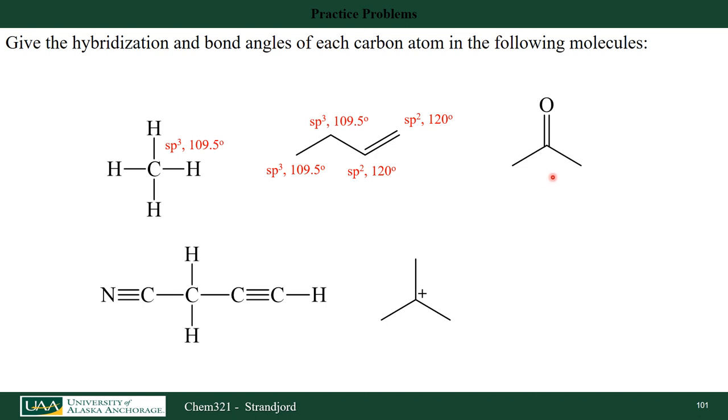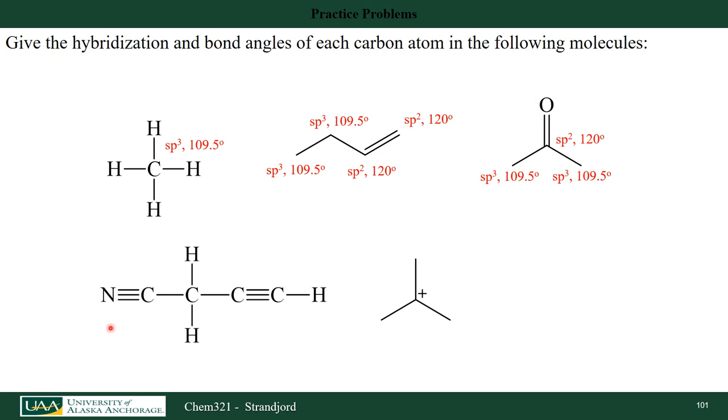If I look at this molecule, which is acetone, I have an sp3 hybridized carbon atom where all the bonds are at 109.5. I have a sp2 hybridized carbon atom because I have a double bond again. It's got to be sp2 hybridized, and that's at 120 degrees. And my third carbon over here, again, has 3 implicit hydrogens attached to it and 1 carbon attached to it, all single bonds. There are 4 of them, so there are 4 sp3 hybridized bonds to that carbon atom.